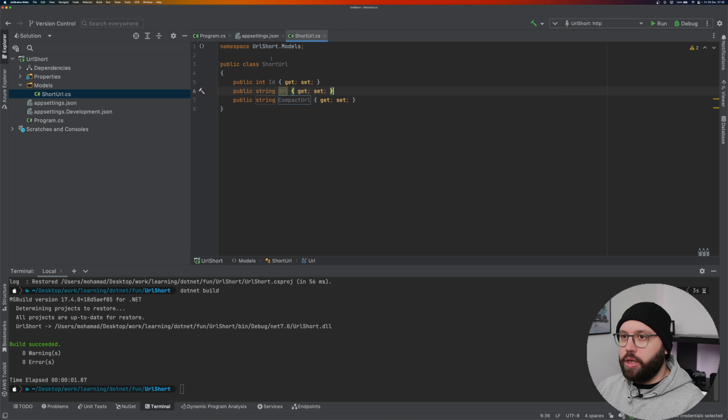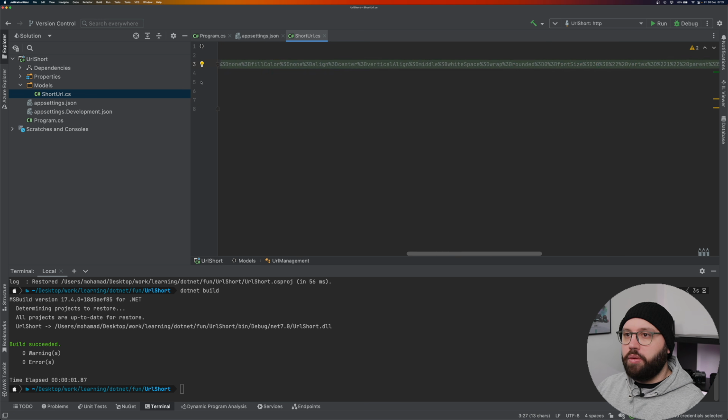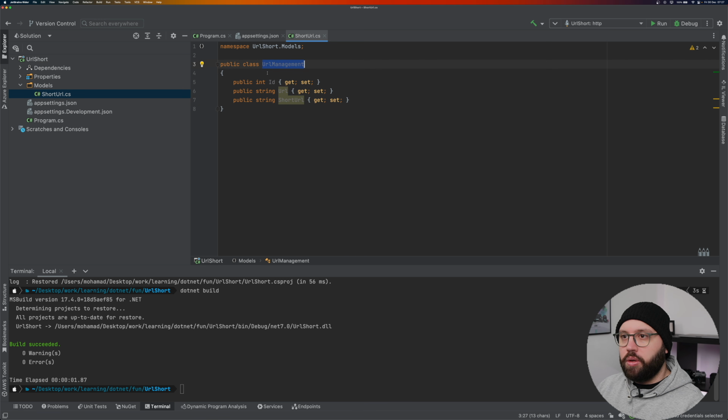Yeah, because we already called the class ShortURL. Actually, let's change ShortURL to URLManagement. Yeah, something like that. And let's keep this as ShortURL. Okay, and let's change the name of this.